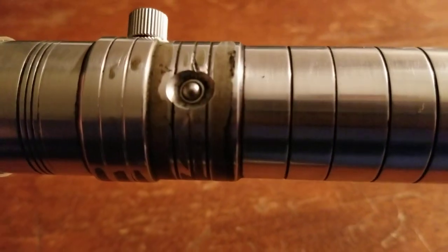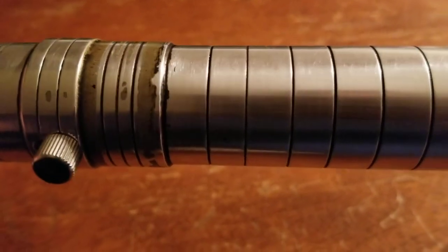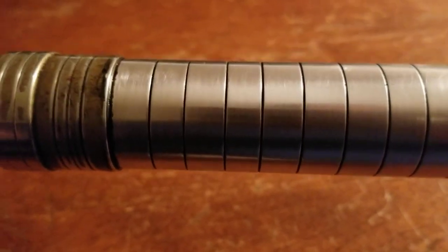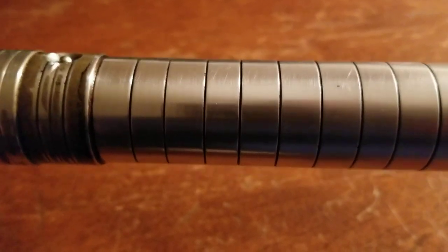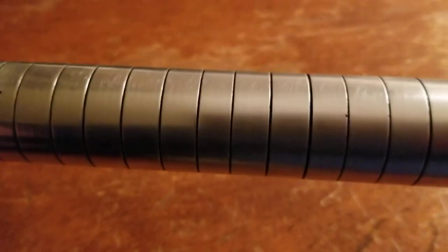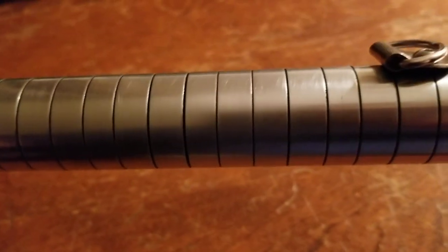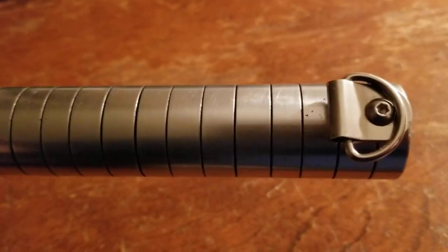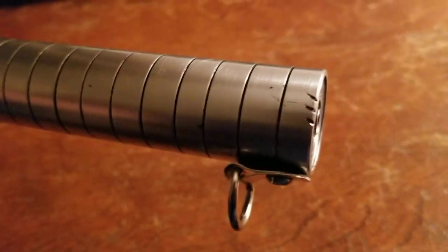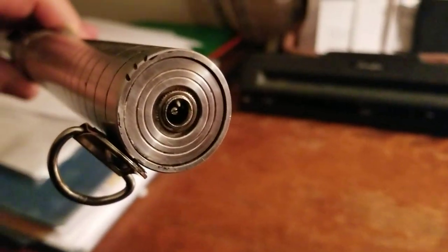I'm going to be getting my Saber Trio Reaver on Friday. It's just an FX, not a CFX. But I've got my CFX needs taken care of by Genesis Custom Sabers — I've got Darklight Vector coming in. I have so many Sabers; my collection is just obscene right now and I'm going broke. But I'll review the Reaver — it sports the Pico Crumble and it's a dark side saber.